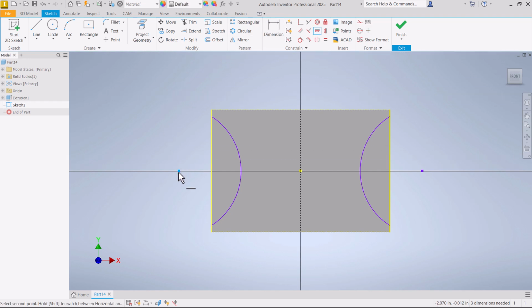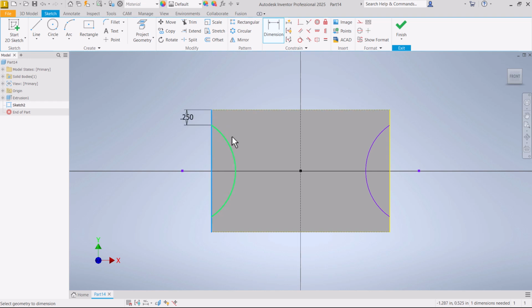I want to put the center point of this arc always horizontal to the origin point of this sketch. So that way they always stay right on the middle. I can't move that up or down now. Now I am going to apply a dimension here from the top line to the edge of my arc, or to that endpoint, so that I always have a little bit of meat there at the edge so it doesn't come out the end.